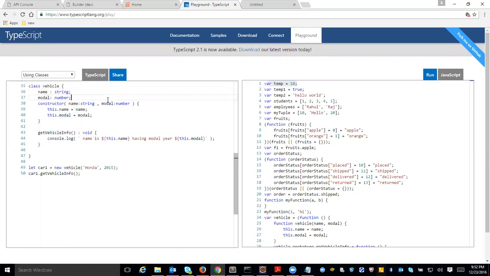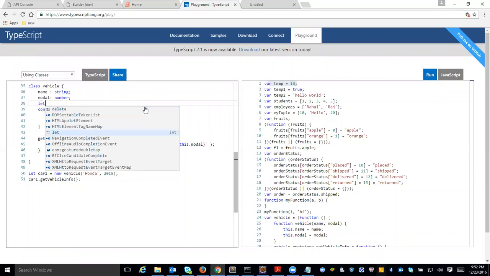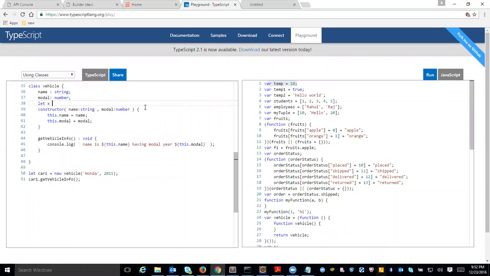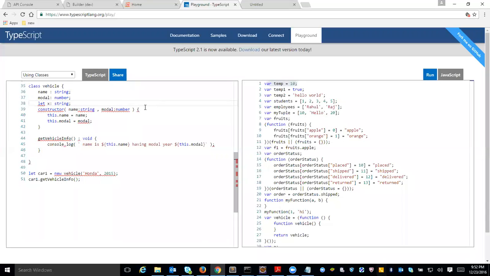However, if you create using, let's suppose, let x, and it is of type, let's say string, you can see it says unexpected token, a constructor, method, accessor or property was expected.